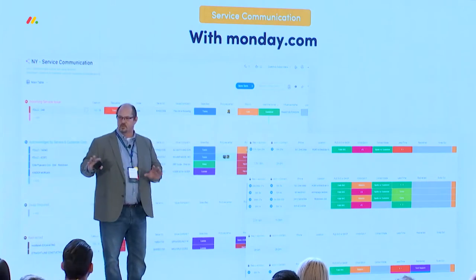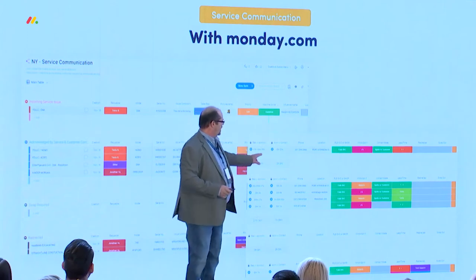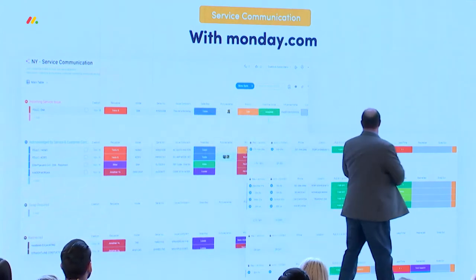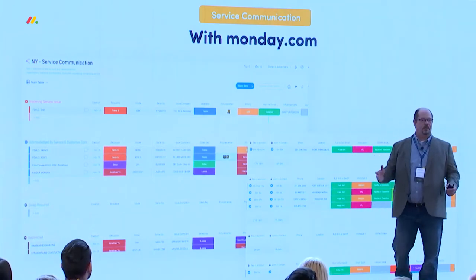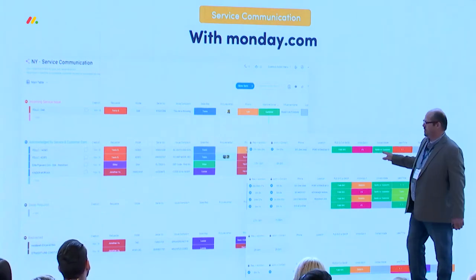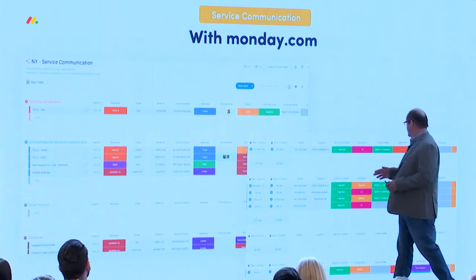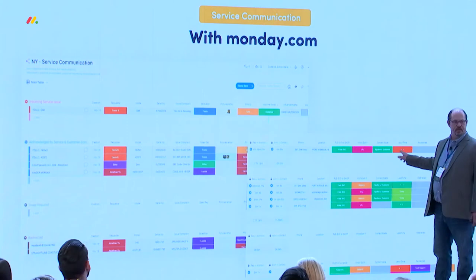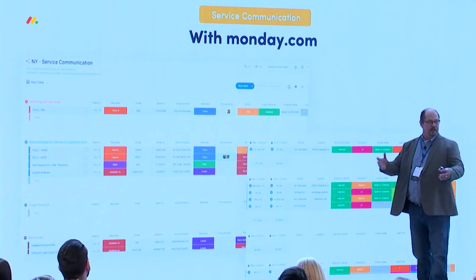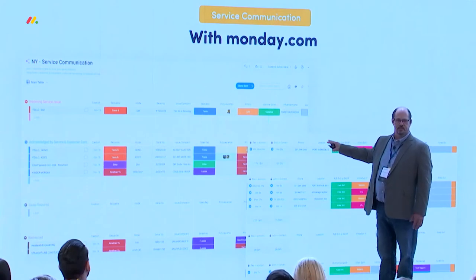Due to the coolness of automations, we're able to take that same information and direct it to which service department needs to work on it. Now we know we've submitted a request and we can see who's picked up the ball — we know Lily picked it up. We've got a timer that tells us how long it took for her to acknowledge it, and another timer showing she called the customer. So when the customer calls back two or three days later asking about the repair, we can say, 'Service told us about six days — we're on day three. Give us a little more time.' Now we have visibility, communication, and it's transforming how we do our work.